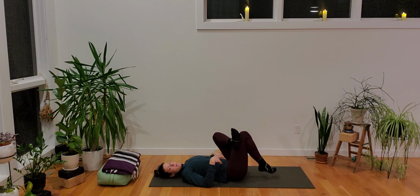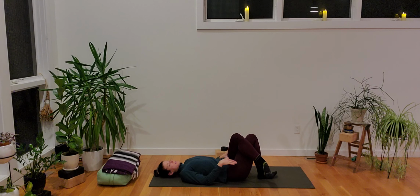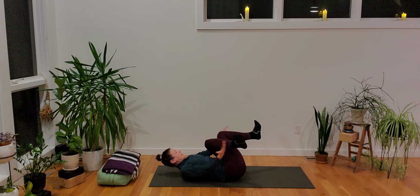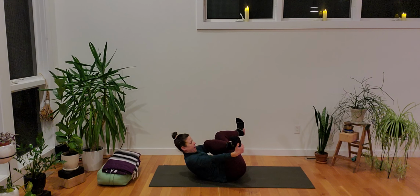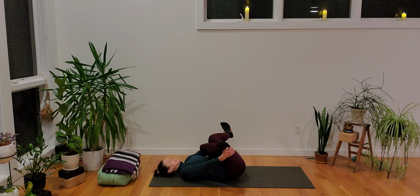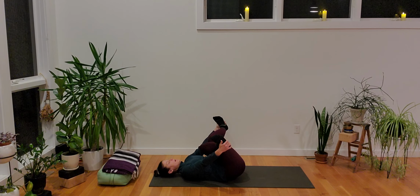Putting the right foot back down on the mat and continue to cross this left leg over so you're crossing tightly at the thighs. And then bring the knees back in toward your chest. Reach the hands forward and lift up so that you can take the heels into your hands and then gently lie back down as you guide the heels closer to your face in the process. Again, less intensity by dropping the heels lower, more intensity by pushing them against the hands and lifting them higher. Should feel this deep in your right hip and glute.